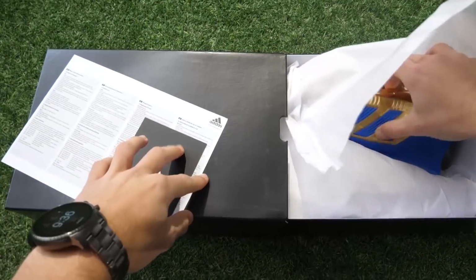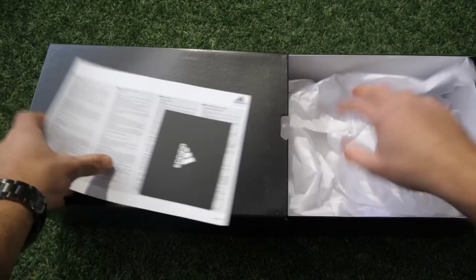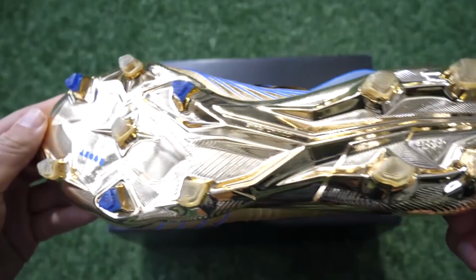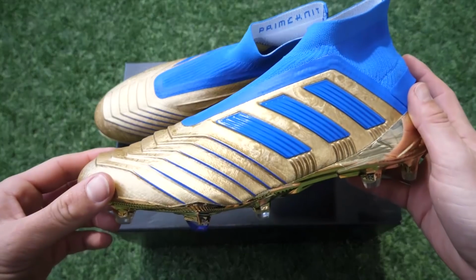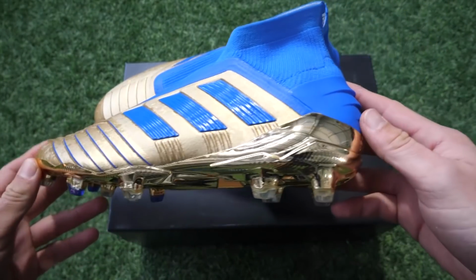Now you might have seen a little flash of gold there. We are looking at these input code Predators. So they have been worn on pitch, I think, by Dele Alli and Harry Winks. Winks had the 19.1s and Alli represented these. Pogba himself didn't wear these, but good news, guys, stay tuned to this video because I got a pair of Pogba boots that you've probably never seen before coming up later in this video.